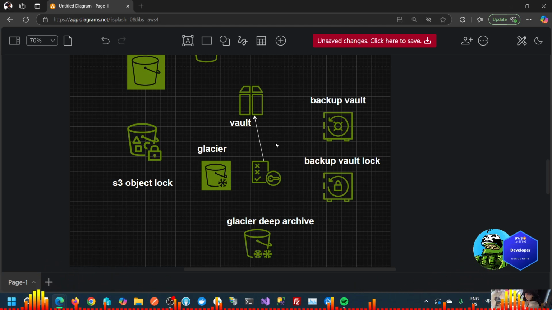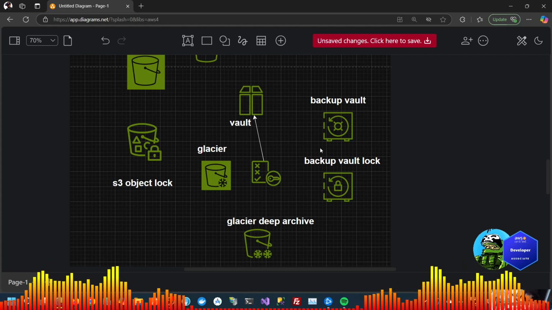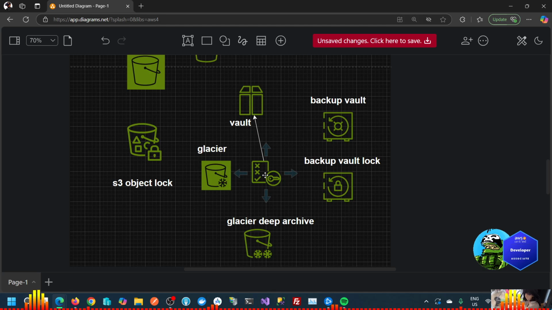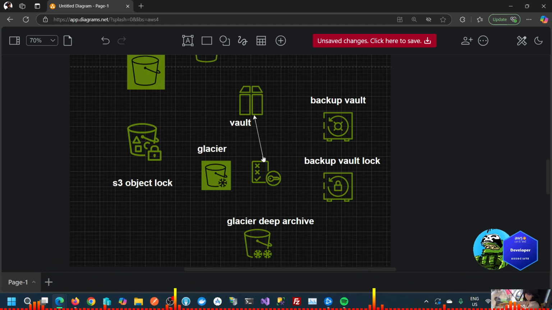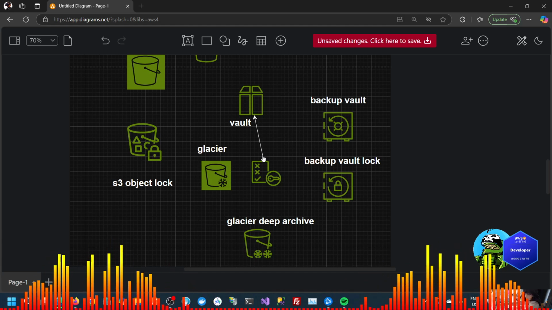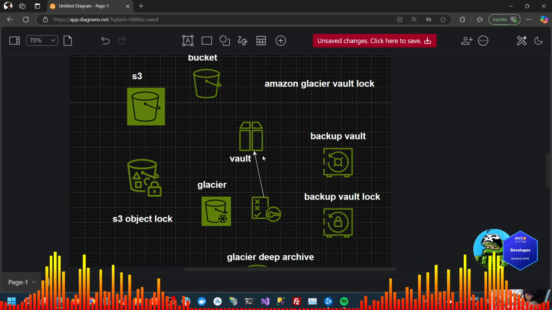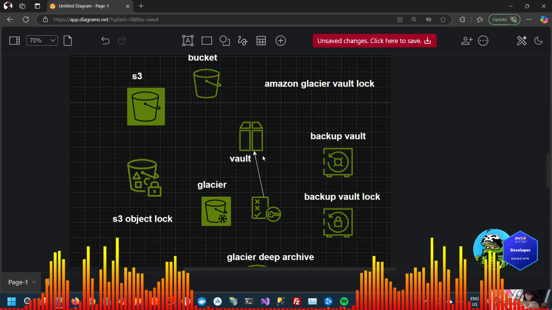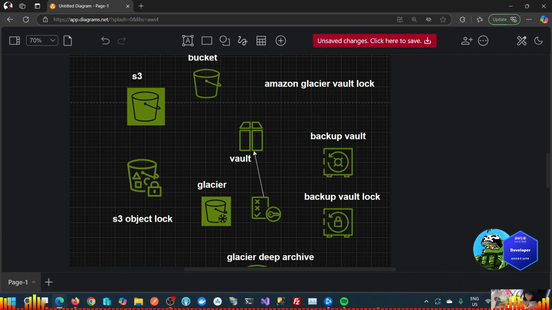Use case: compliance with regulations such as SEC Rule 17a-4(f). I don't know what that is. So ensuring data retention policies for legal or audit requirements.